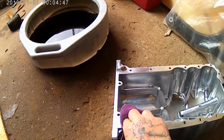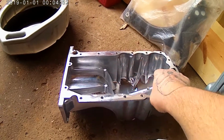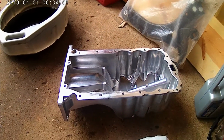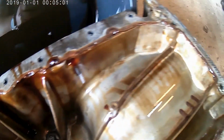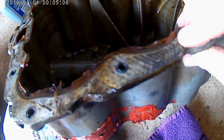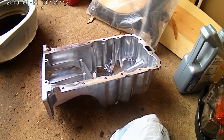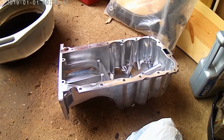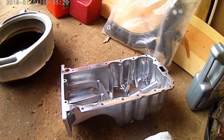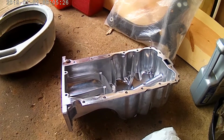Onto this oil pan. Now, on these 1.4 liters, the oil pan doesn't actually have a gasket. It is put together from the factory with RTV sealant. This is the factory oil pan, and you can see the RTV sealant on it. We actually called the dealership, and that's what they said. They were like, look, we don't make an oil pan gasket for the 1.4 liters. It's only the 1.8 liters. And from the factory, all they do is put RTV sealant around it, and that's it. So that's what we're going to do.